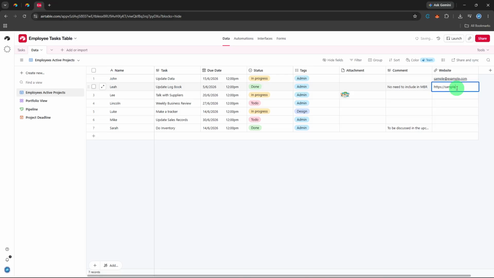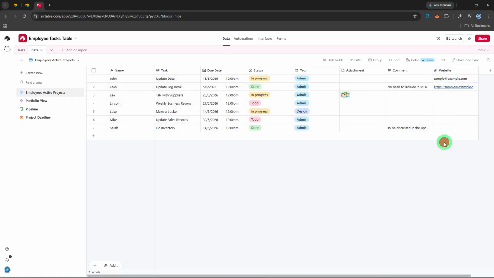You can use URL fields for all sorts of valuable references: websites, online documents, portfolios, onboarding resources, or even links to client projects. Since these links are clickable directly inside Airtable, they save you the hassle of copying and pasting every time. And for even richer records, try combining a URL field with an attachment field for images or a text field for additional notes. This gives you a complete snapshot of each item without bouncing between tools.